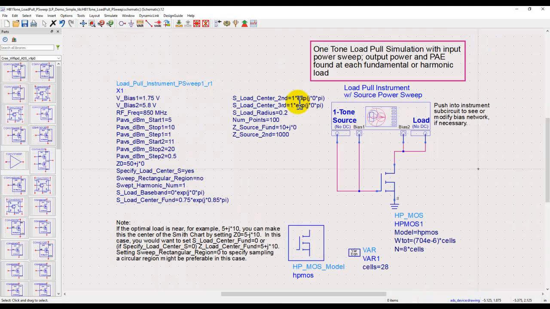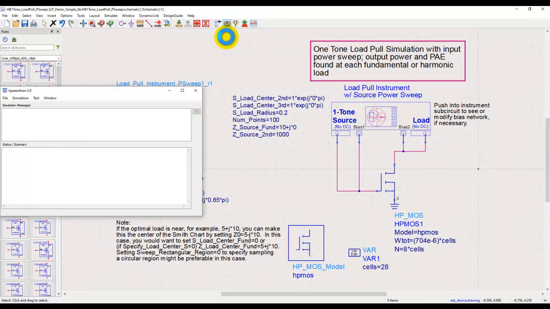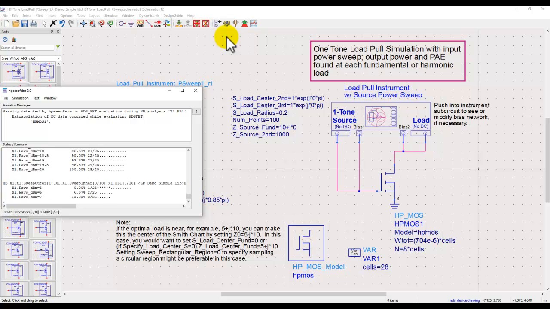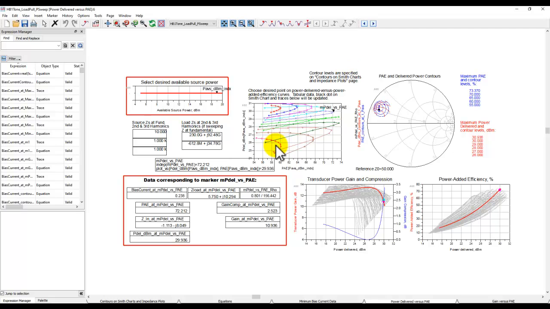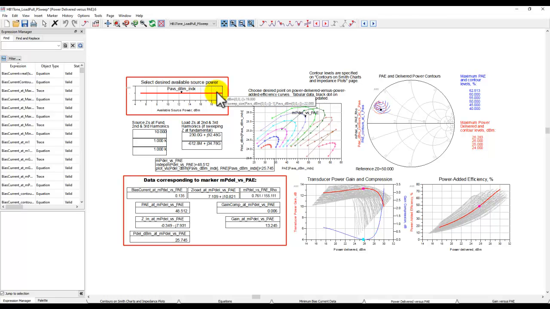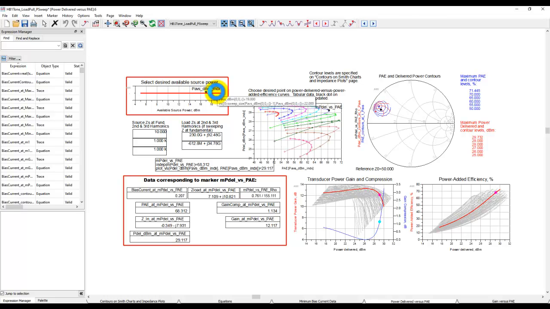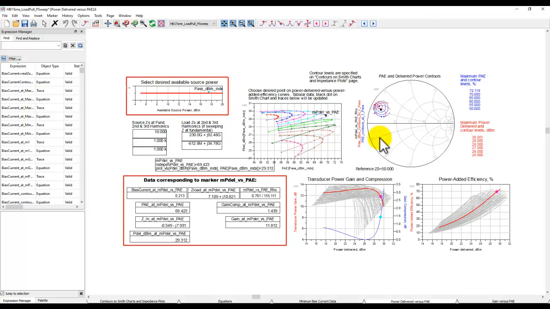I have already explained the rest of the parameters in the previous video, so there is nothing much to mention here. But let's go ahead and run the simulation whereby we sweep powers at different levels, and we would like to do a bit of data mining, because in the schematic and data display I just showed you, I could do some basic sweeps, I could do some basic data mining. However, the template available in the load pull design guide will give you much more information. Here you can see we have a similar slider where you can vary the available source power, that is the input power. Once you try changing the slider, you can see all the curves will automatically update based on what input power you are feeding. This is pretty cool stuff, because you can get a lot of this information.